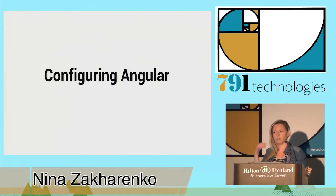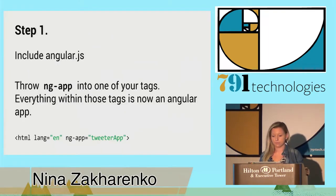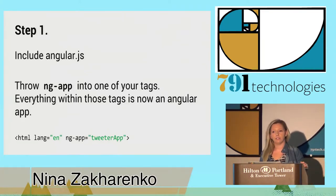The next thing we're going to talk about is configuring Angular for Django. There are definitely a few gotchas that you need to be aware of when you're using it, right off the bat. So the first thing you need to do is fetch an Angular file and include it in your template. For my mini project, I just fetched it and put it in a local lib folder, but it's best to use a CDN. If there are any updates, you kind of get them automatically. You don't have to worry about maintaining yet another library.